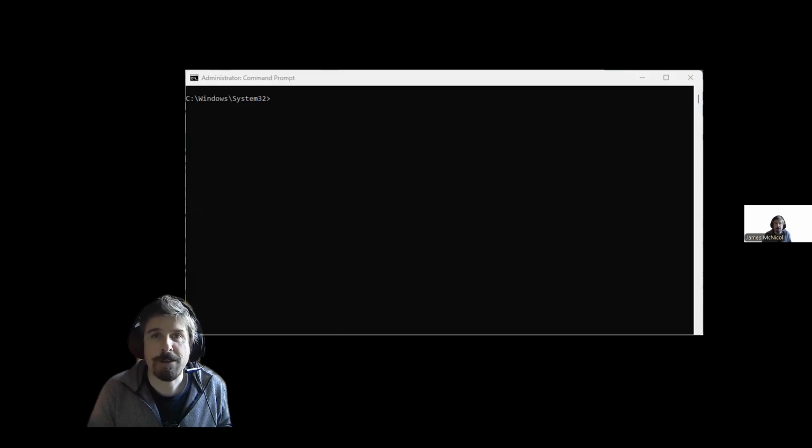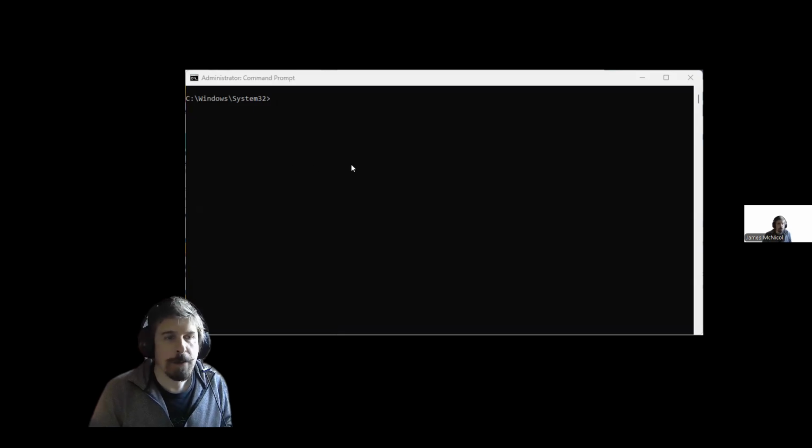So let's dive in. What we're going to do is open up a command prompt, as you can see on my screen, and we're going to use a tool called DiskPart. This is what I use. Basically, it will list all the various disks on your computer, and you can then do all the processes you need. However, before I do this process, I am going to run a check disk on the old disk.